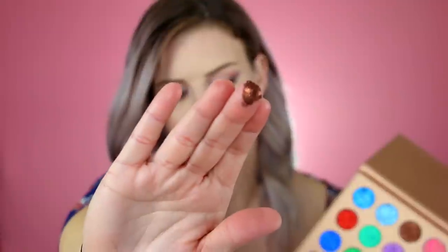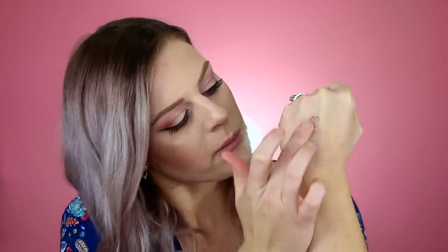You will need a glitter glue with this palette. You can't just touch it with your finger or a brush and put it on your eye because they're loose glitters. Let me just kind of show you what I mean. Let me pick up this. So on the finger, it does pick up quite a bit, but when you tap it on your eye, you're going to get so much fallout unless you use a glitter glue. Too Faced has one, NYX has one. See what I mean? It's crumbling down my hand here.